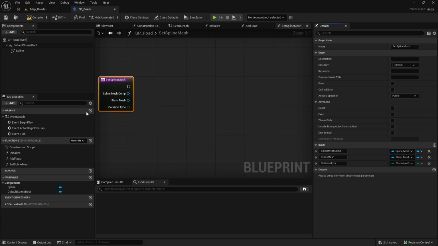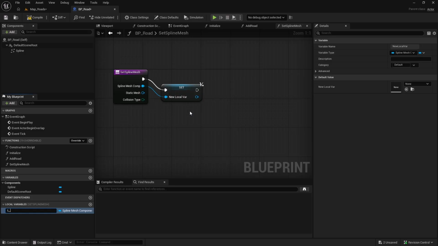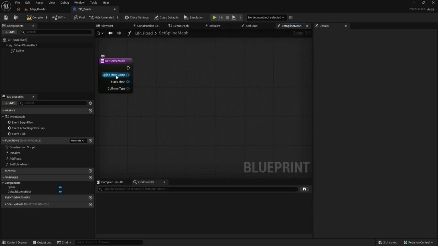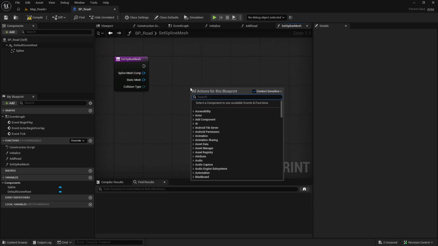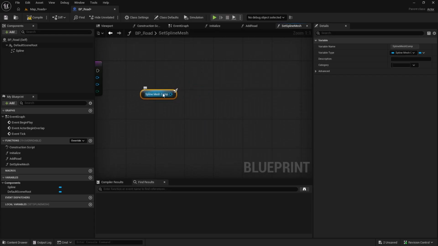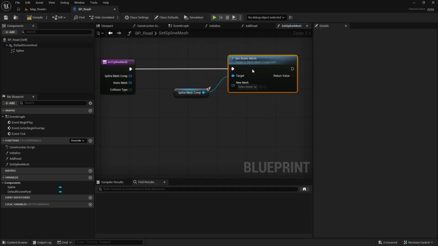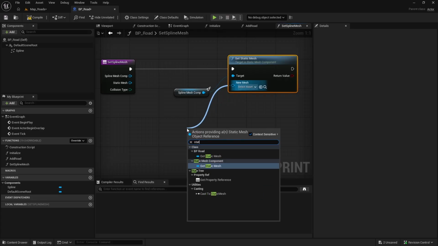Now let's promote these to local variables, so it will be easy for us later on. No, I think we don't need to promote them. We can simply call them by using the function signature name. So let's call the spline mesh component variable, and I'm going to set the static mesh of that spline mesh component with this static mesh that has been passed via the function.